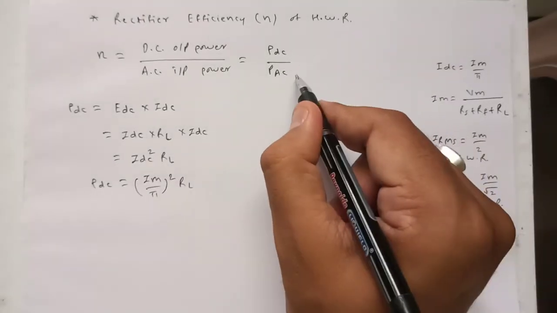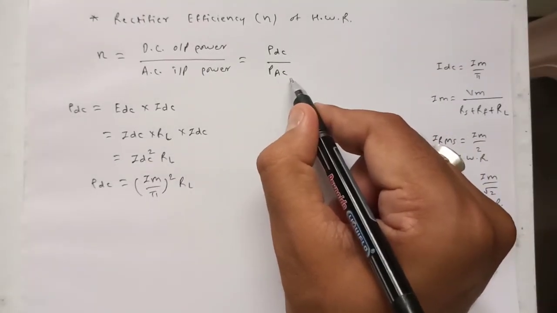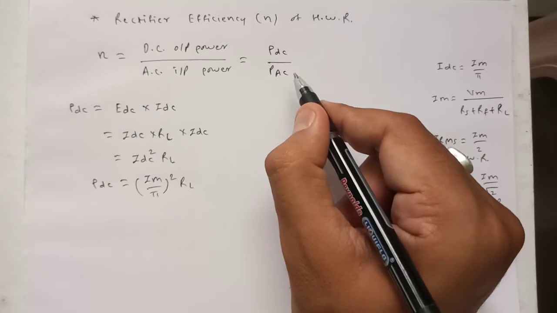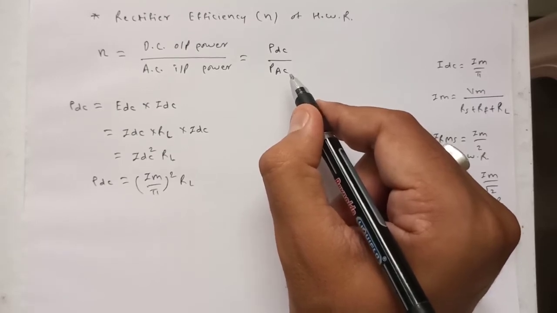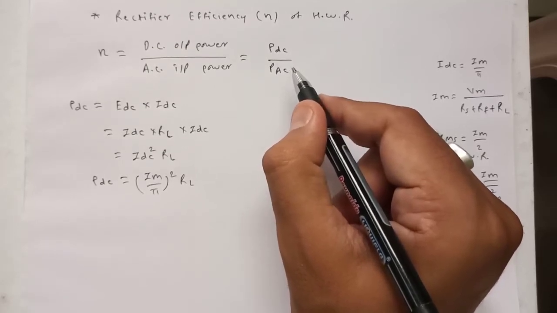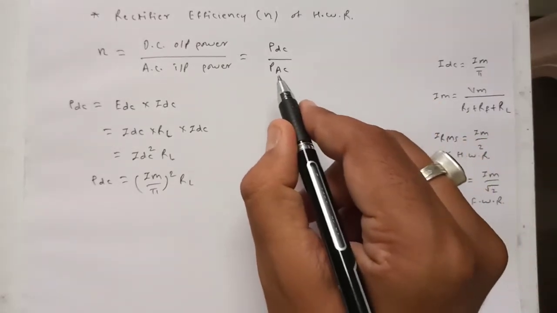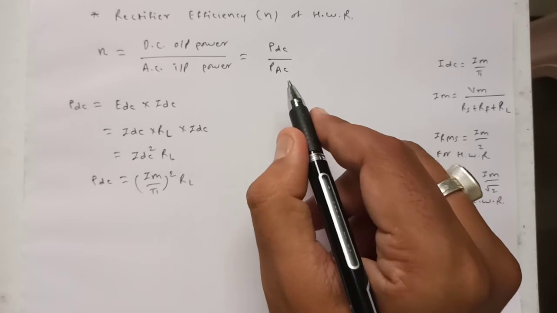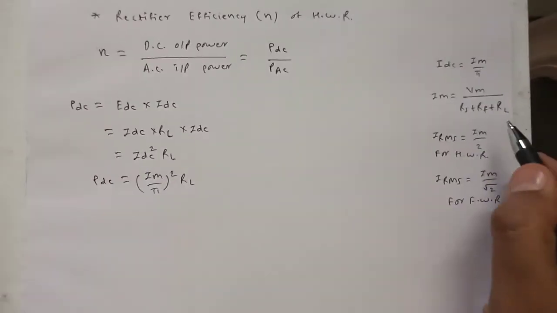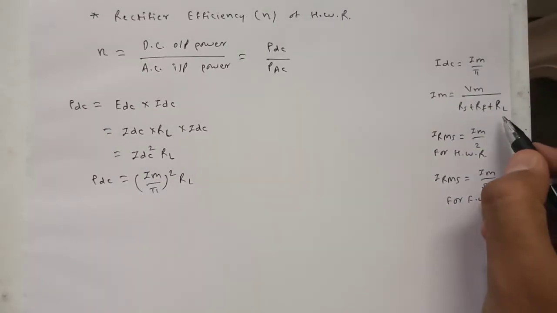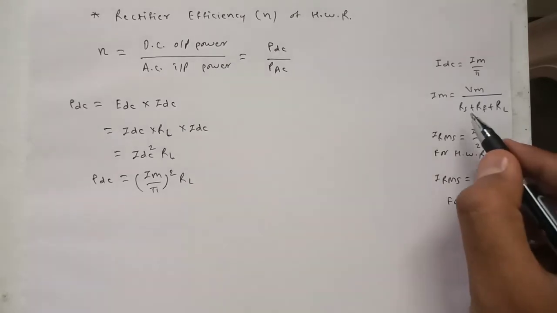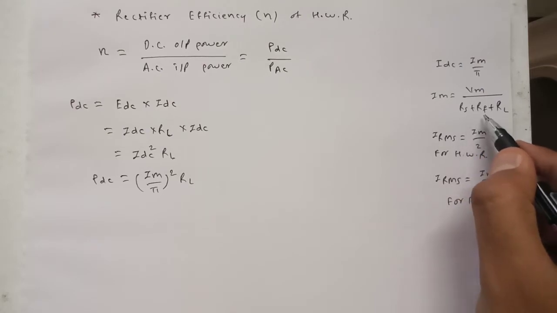Now in the same manner, we are interested in getting the equation for the PAC, meaning the AC power which is applied as an input. Now in one of the circuits we have also seen that the power is applied to the load resistance. Also there is some resistance in the winding, and this is the diode forward resistance. This thing we have already discussed in the previous lectures.